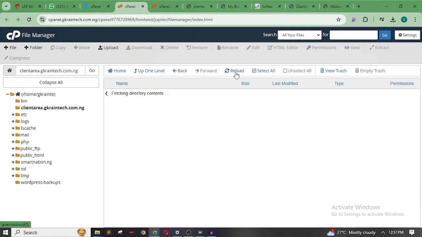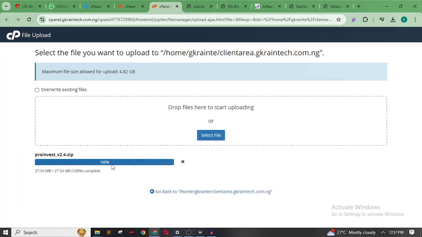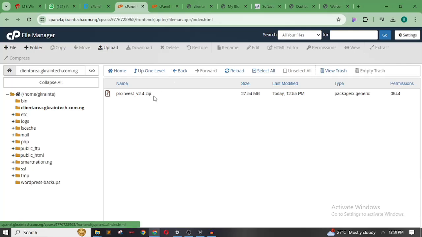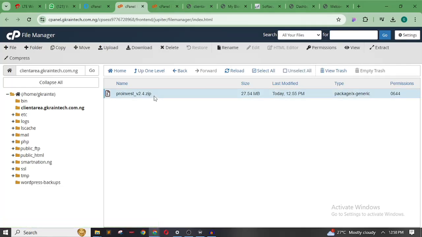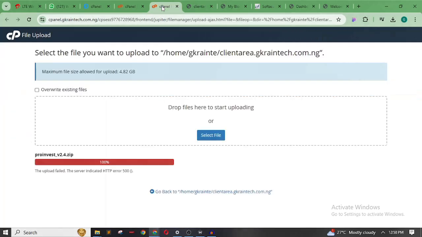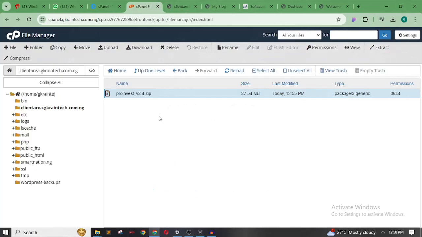So you just have to click here on reload. So as you can see, it says it's still empty, so this has to actually turn green. So right now it has been successfully uploaded, so I just found it now, but I discovered that it's giving me an error, but I don't know why. So I'm just going to close it since I've seen it here already.